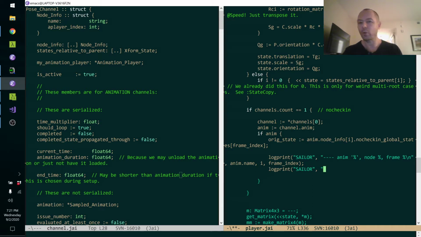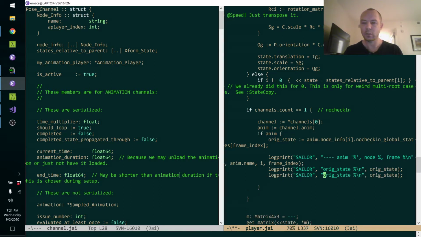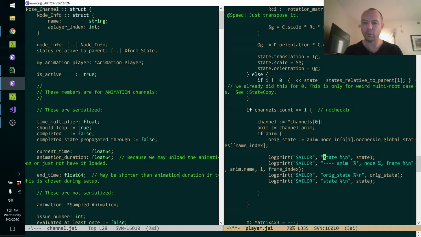We just want to print the old state and the new state. Orig state is this, and then the thing that we call state is just this. It'll put a new line before all this. All right. So we do that.